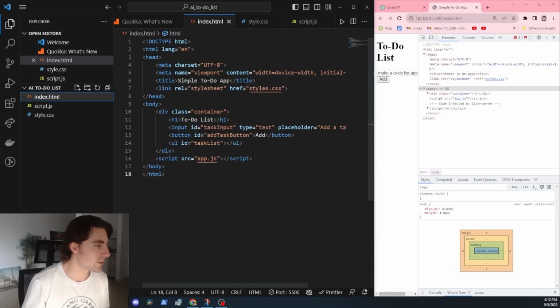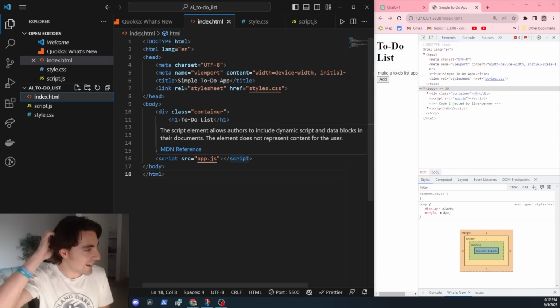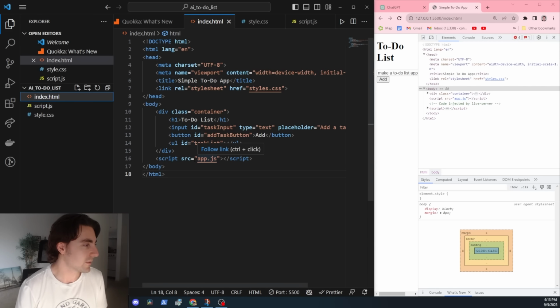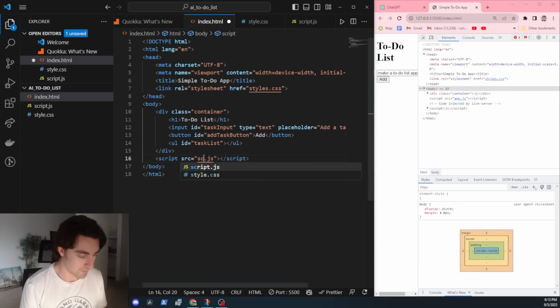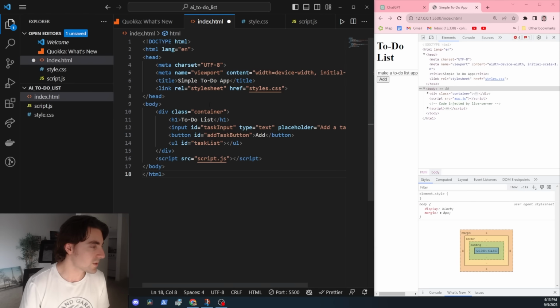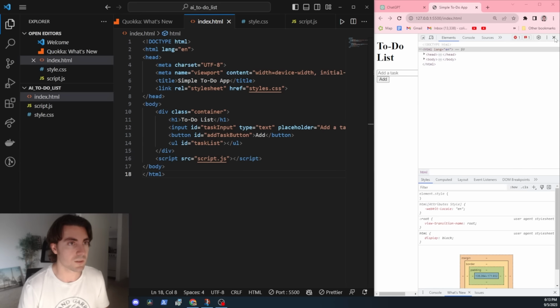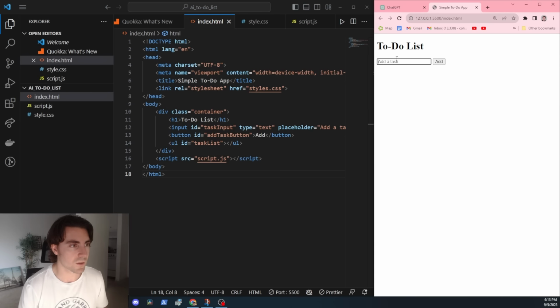Let's look right here in the HTML and see if we have our app.js. It's a simple issue. We need to put the correct name, right? This is script.js, and we should also take a look at the styles. I did call it styles.css. That's a typical naming. I called it script.js. So that might be our issue. Let's take a look. Oh, we do have some red flags. But before, let's just see if we can get it to work. There we go. Finish to-do list.